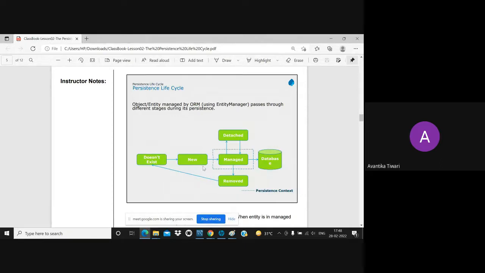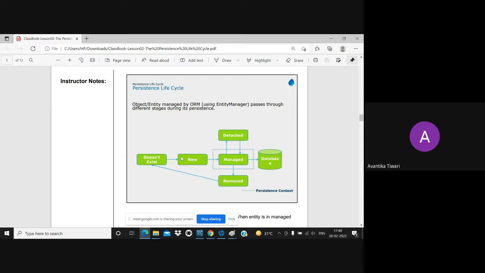Once you create an object in the Java program, it enters the new state. How do we create an object in Java? Using the new operator. Class name, object name is equal to new operator and constructor. Once you do that, the object enters the new state. That means it has been created.